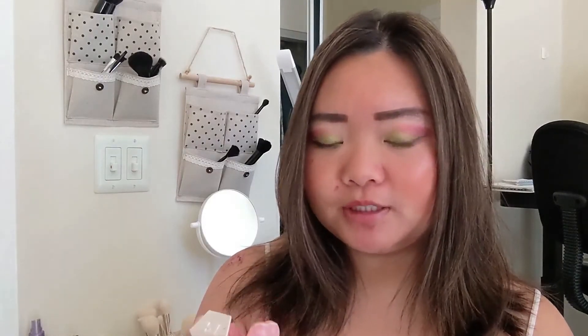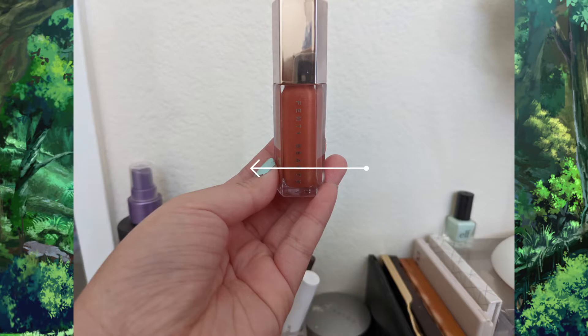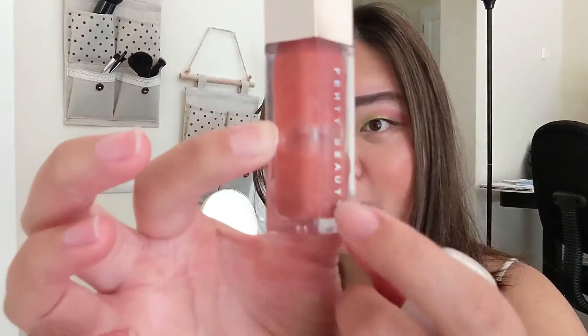The next two products are both lip products. The first one is the Fenty Beauty Gloss Balm in the shade Fenty Glow. I no longer support Fenty — I think this is the last product I have from the brand. I bought three things from them and found problems with each one. I used this 13 times in this update for a total of 79 uses, and I'm calling this thing done. It's really hard to scrape any product out — I basically have to dip it in several times to get a coat. I've had this since August of 2019 because a coworker told me she liked it, so I got it right before my no-buy.